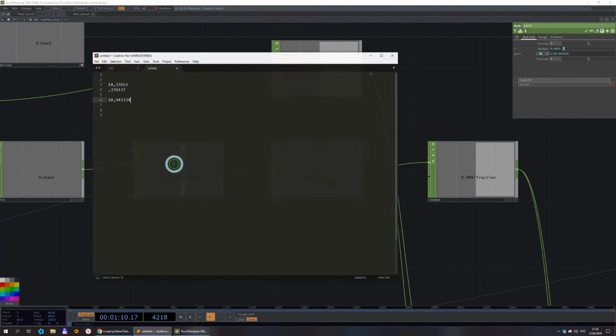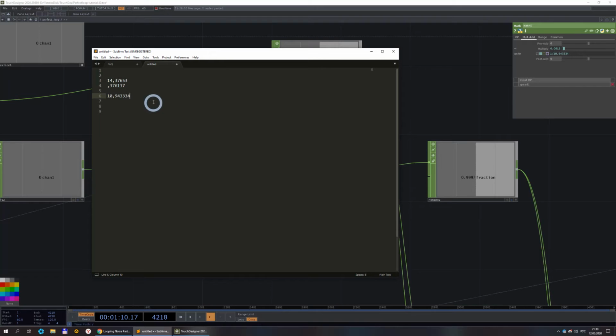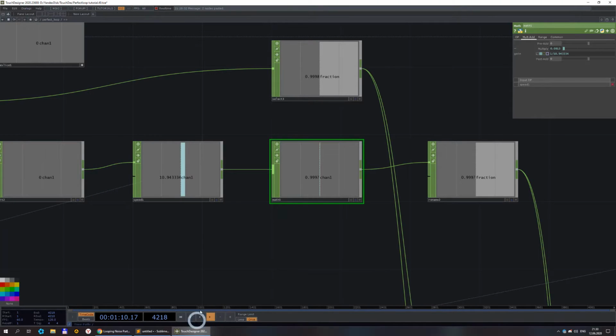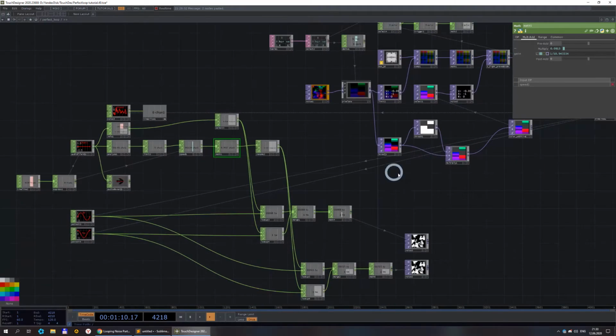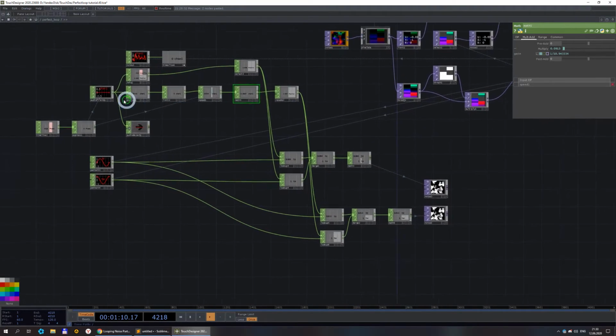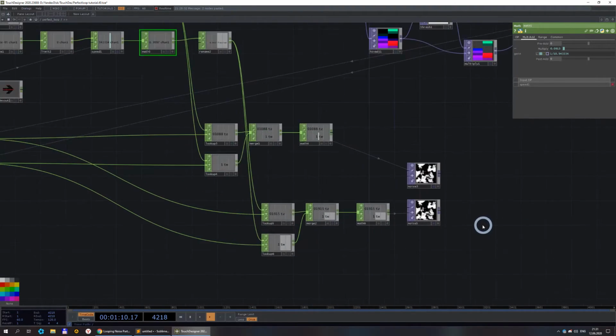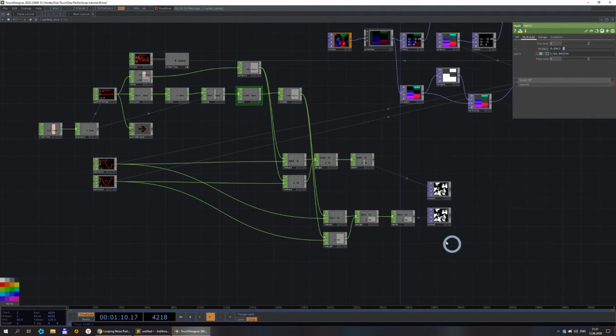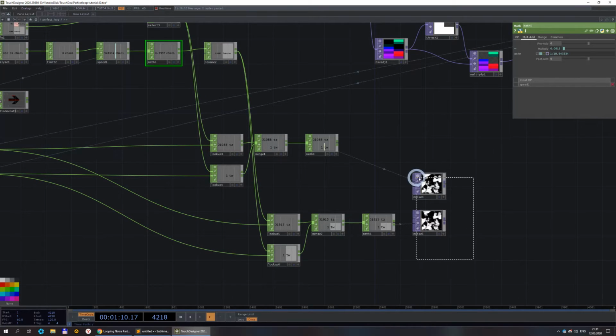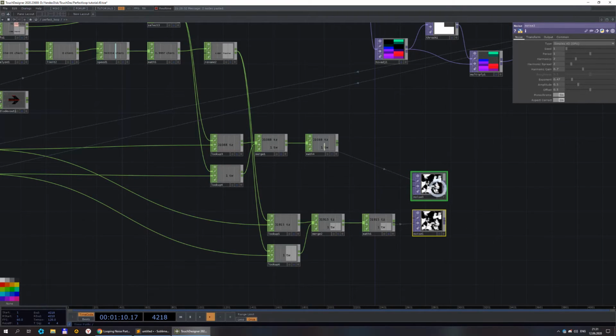And actually when I did a test before recording the tutorial, I already had this value here, and you could see it is the same value. Even though I recreated the whole network once again, I still have the same value, and this is good. This means that this technique works.